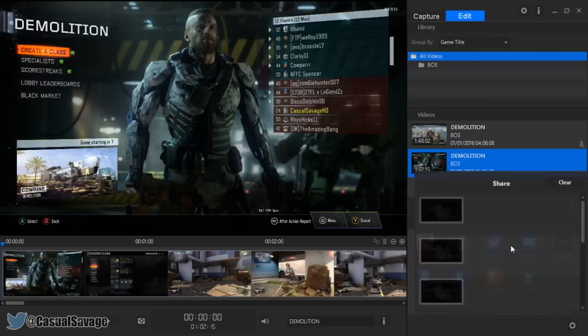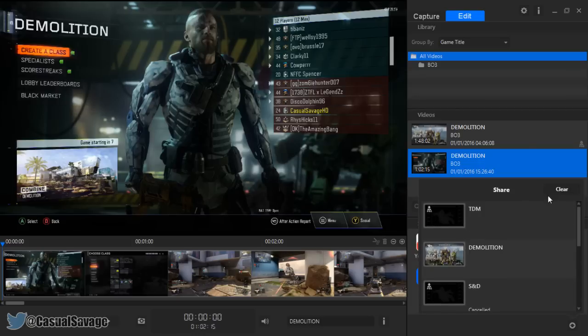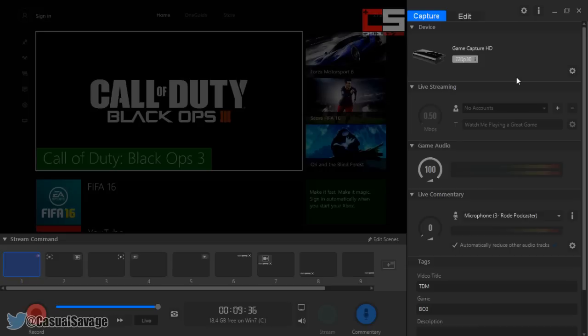Now, that is even some stuff right there that I have on my computer, but they're no longer in the same file, so they come out like that. Simply clear that, and it won't delete the files, it'll just clear it from that list that was just shown. So that is it, that is how you use the Elgato Game Capture HD software, a new improved one. You can now have live face cam, so that is very, very good.